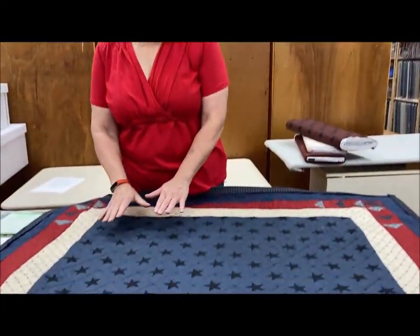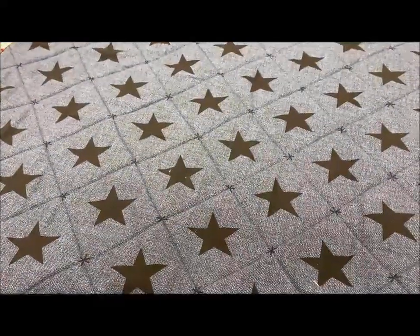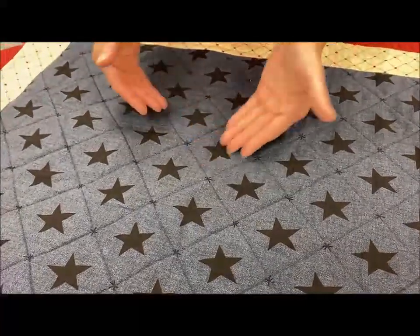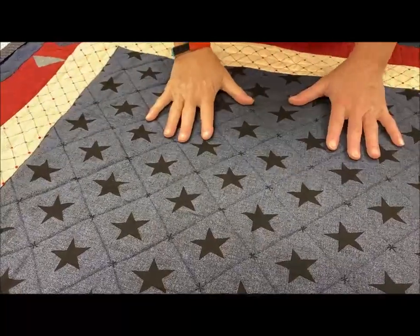And you can see she printed the stars really nicely. They have these little stars in between. So there was no marking to this. All I did was connected the dots, and then they actually centered each one of those stars in a square, which was really kind of cool. So there was no marking on this.